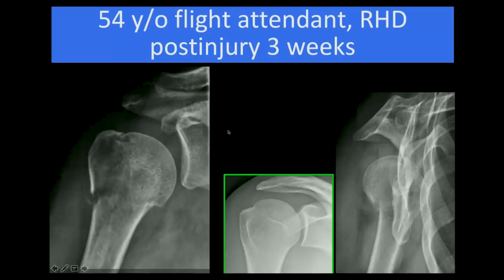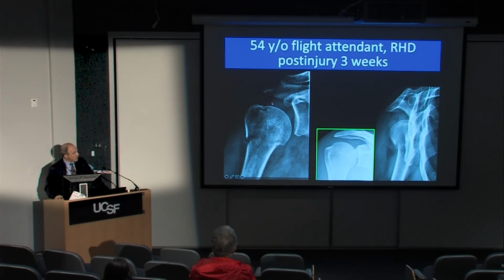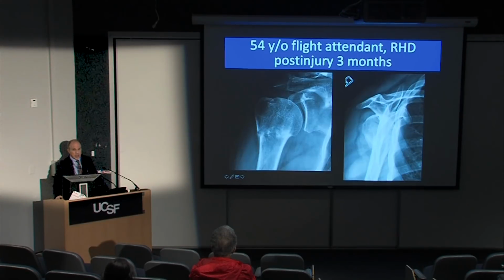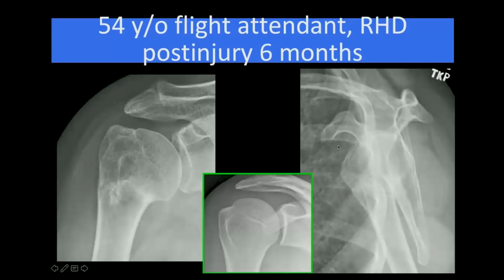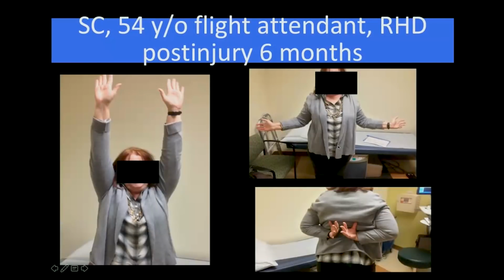As you can see, the green picture in the gray frame looks like the normal, how it is supposed to look. It doesn't look too bad, maybe a little displaced up here, but it looks pretty similar, so I continued non-surgical treatment. This is her at 3 months. This is her at 6 months. And this is her function.